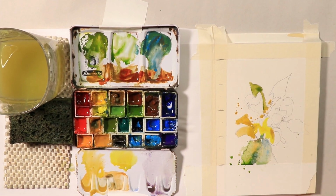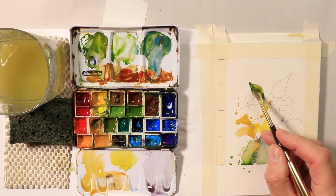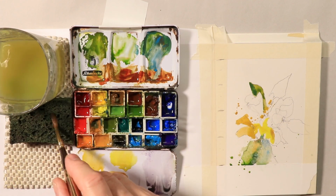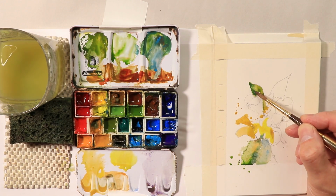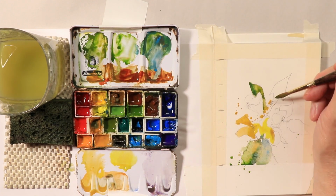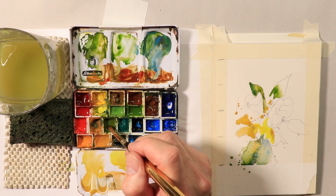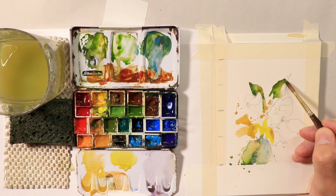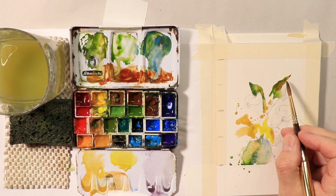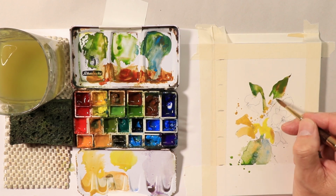Just like that. And then we can make little light and dark areas. So I'll add a little bit of paint over there, darker paint, darker tonal value. Rinse off my brush, dry off some of the water on the sponge, and then just kind of smooth out that wash there, and then we'll do another. We'll do another leaf form up here. Put a little bit of red in that brown. Kind of change up the color a little bit. Adds a little bit of interest to the color.